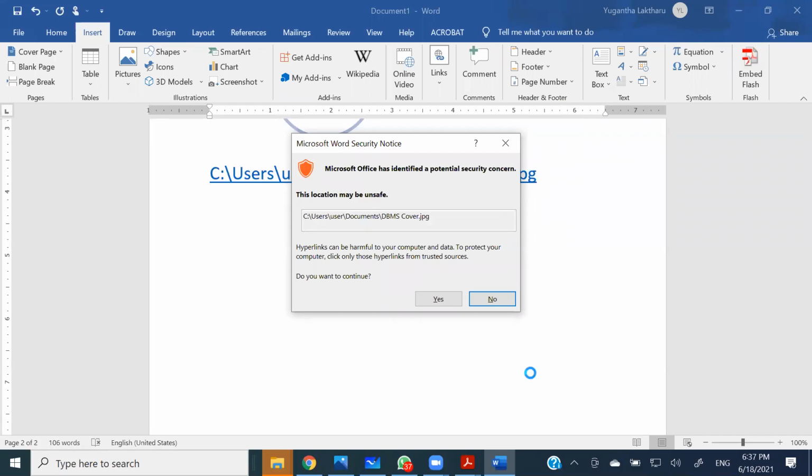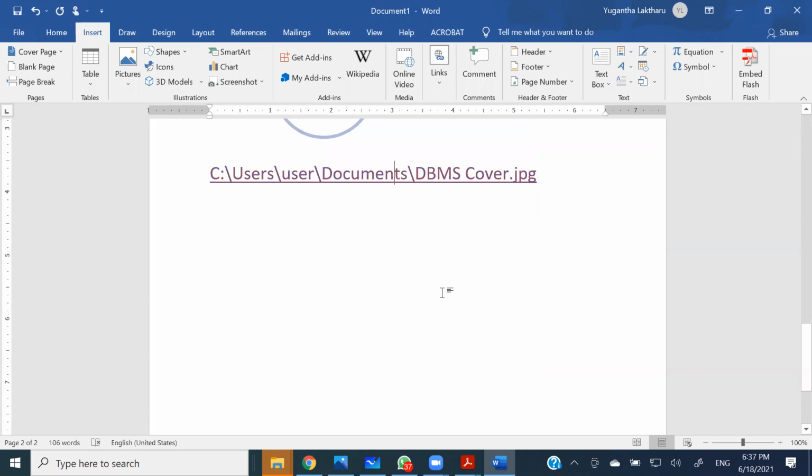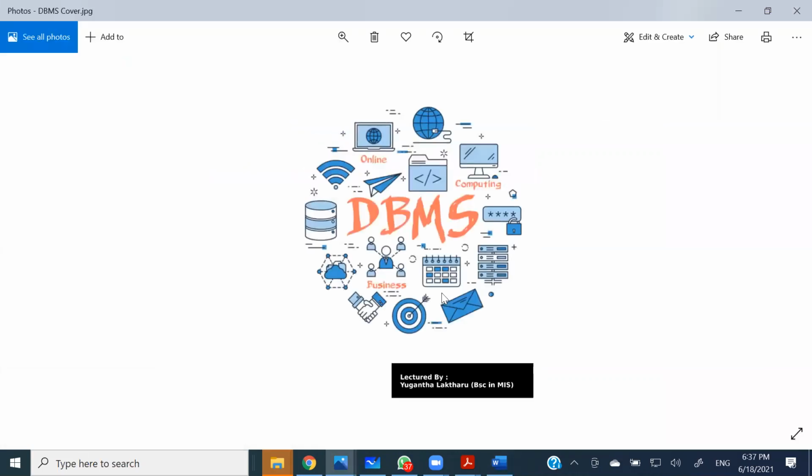So it will give you a little window providing some warning. It is because the Windows system is very much into these security aspects. For each and every thing that we are executing, it takes permission from us, right? So here, just give yes because we know what the document is. Once we give yes, it will open this particular picture. I didn't go to the original place of this picture. I just gave them a particular path to open this.